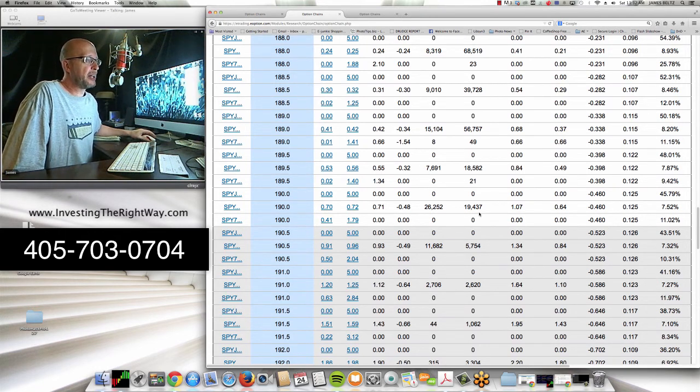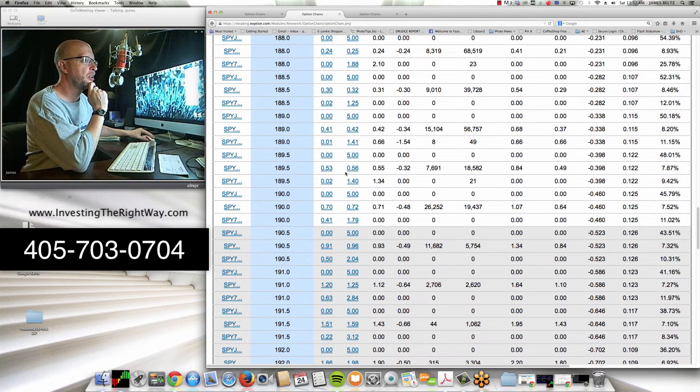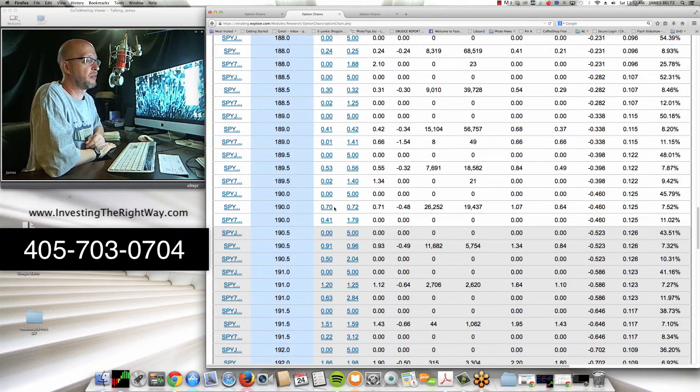But let's look. If I'm going to start trying to get the most amount of swing, if I go to the strike price of 189, its bid is 41 cents. To the next strike price, 50 cents away, 189.50, that's 53 cents. That's a 17-cent increase. 53 cents to 70 cents is 18 cents. And then this next one, 70 cents to the next one in the money, would be 91, a 21-cent increase. And after that, it begins to drop. That's my sweet spot in there.